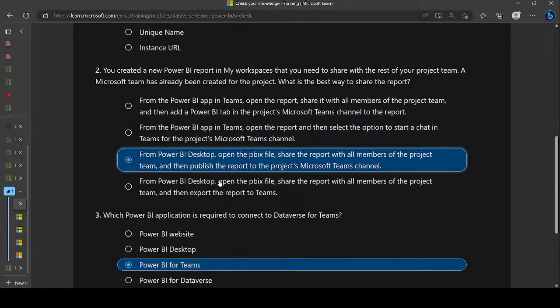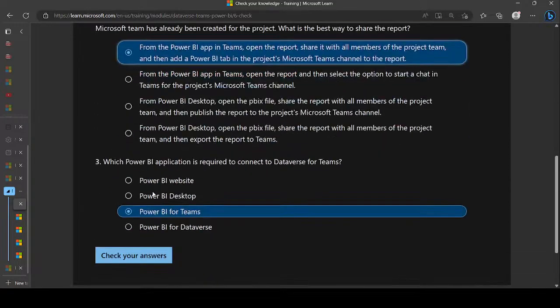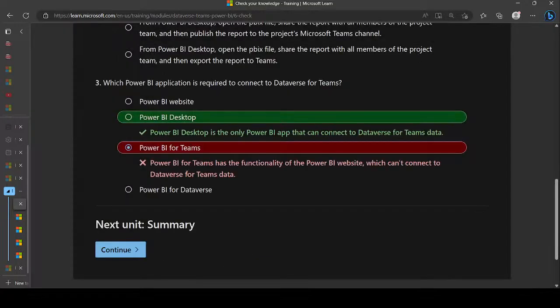I don't think you'll have to open the file either. Yeah, they're not going to want you to open the file. Let's see. Share it and then publish. That seems weird. Share and then export. That also seems weird. Yes, I think this is it. I have no idea about the first one. Let's see. So this last one's wrong.